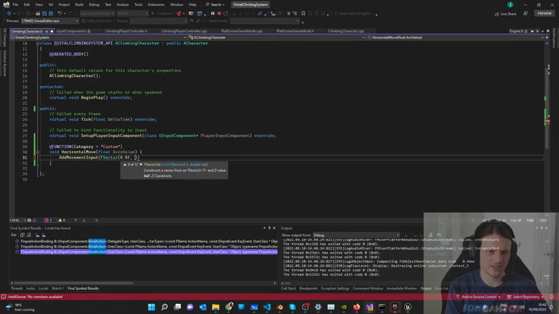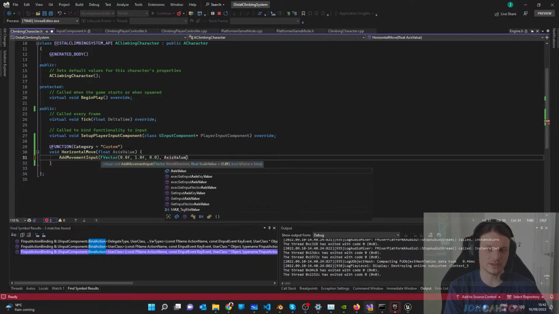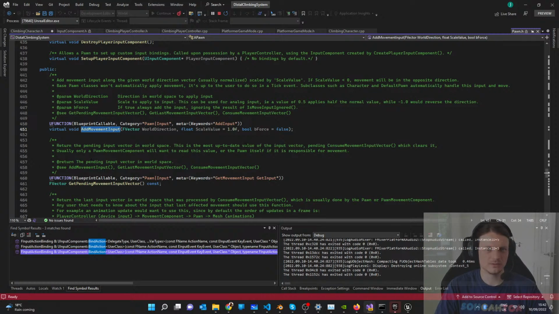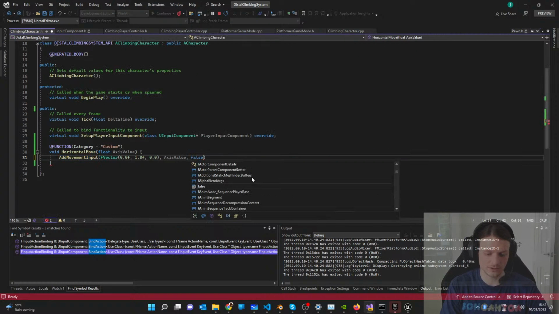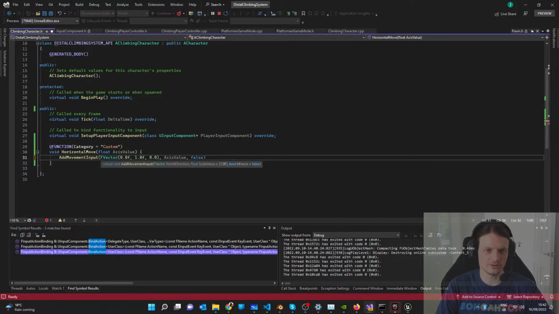I can't remember which one's which. Let me see. So yeah, Z's the last one, so it's going to be that one. And then its scale value, I guess that's going to be the axis value. And then I don't know what the force is for. Let me have a look. Force, bForce. If true, always add the input, ignoring the result of IsMoveInputIgnored. Okay, so that's going to be a false. And I think that was false anyway, right? Yeah.